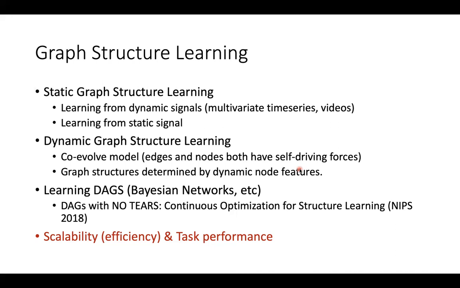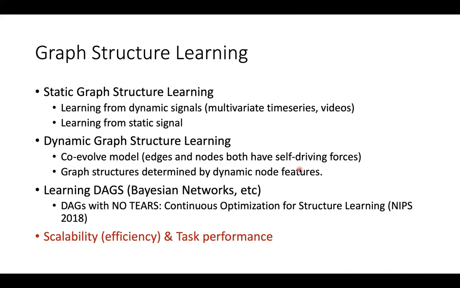They treat these kinds of constraints on DAGs with very interesting math tricks. So I think if we later have some problems where we want to infer the structures of DAGs, we can go back to this paper to look at it. And yeah, that's essentially the different settings of graph structure learning.